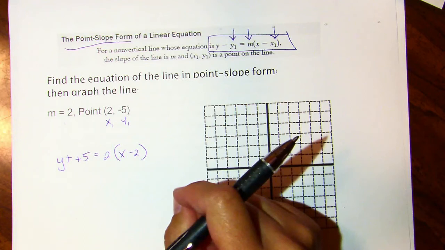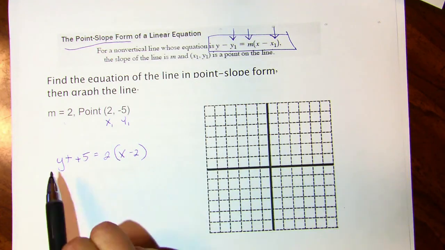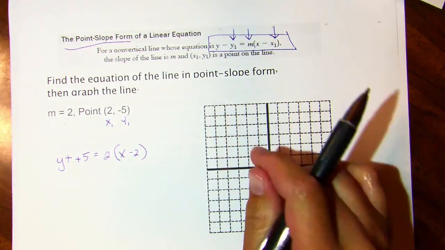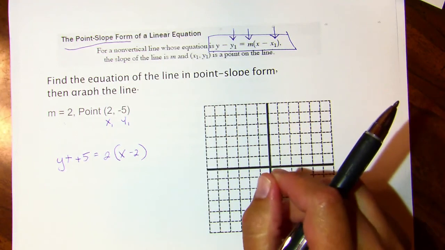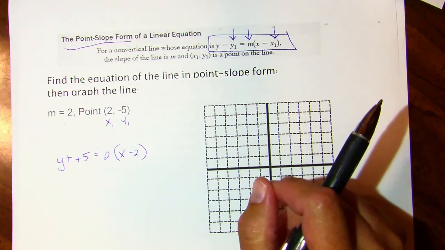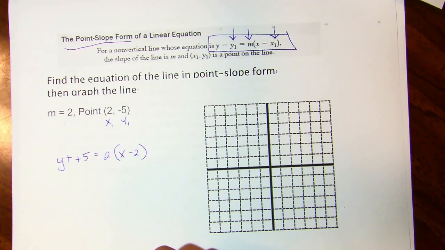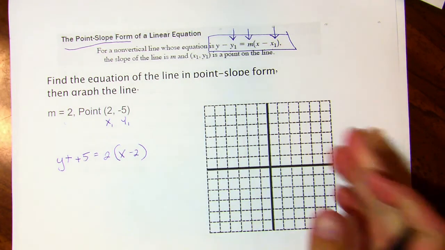This is point-slope form. Now, some of you are like, well, I should plug in numbers for x and y. No. It's an equation. Equations have to have equals, x's, and y's for the most part. There's always some variations of the letters, but there you go. You got to have your letters. You got to have the equals sign. So that's all we do for point-slope.